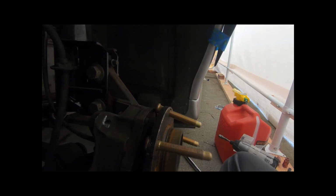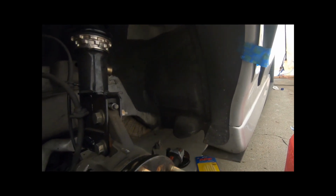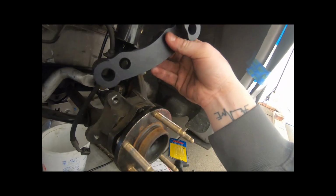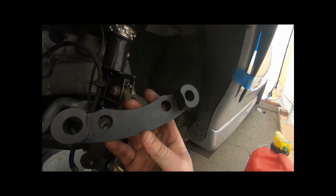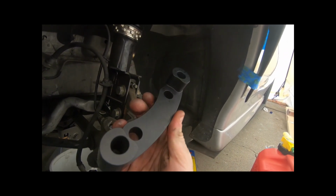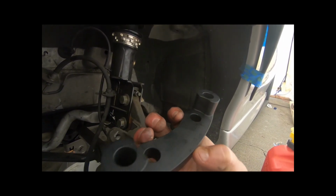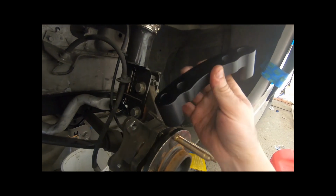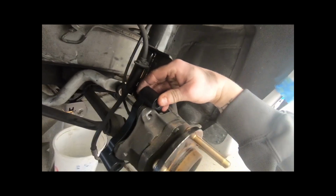So I'm going to go ahead and finish the rest of them, and I'll get back to you when we start the conversion. All right, the first step in doing the conversion, I went ahead and finished this up. Now we're going to do the conversion kit, and the first step is to put on this bracket. This is the bracket that I think 4G63 whatever makes. It's a really nice, really well made aluminum bracket. It is seriously top-notch quality. So what you're going to do is basically fit it on like this.